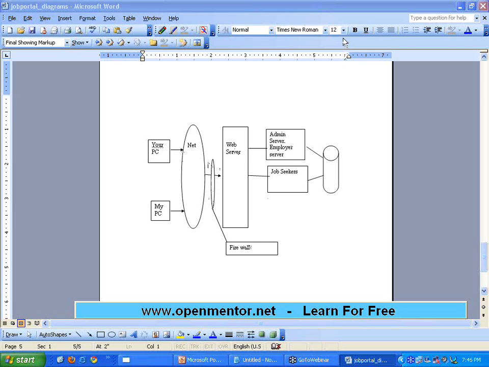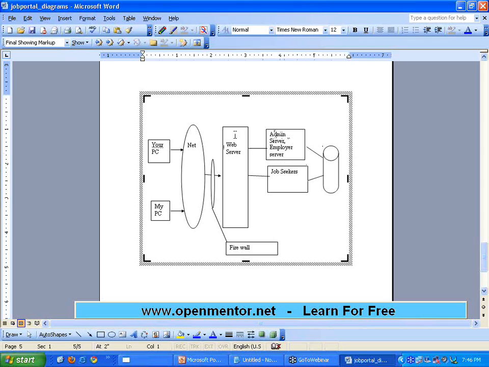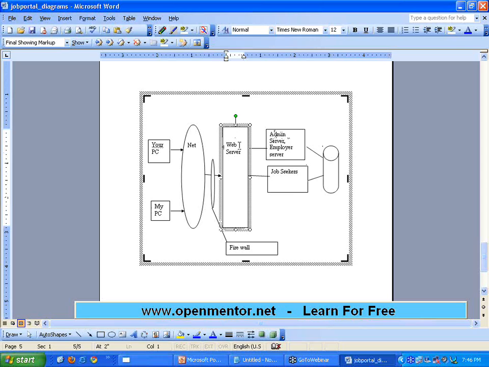Someone has asked, do we have to mention the OS also here? Right now, you can mention it, definitely. You can say this may be a Linux machine, this may be a Unix box, or this whole thing may be on an IBM mainframe, and this can be Microsoft Internet IIS. You can always have different OS combinations. Different machines may be running different kinds of server OS, with different patches or service packs within the OS.